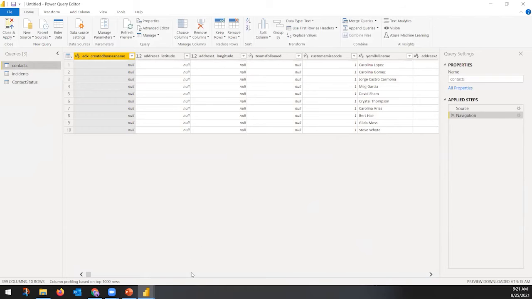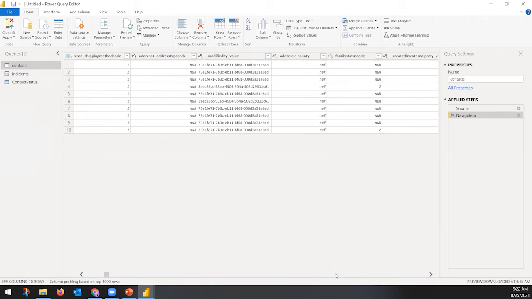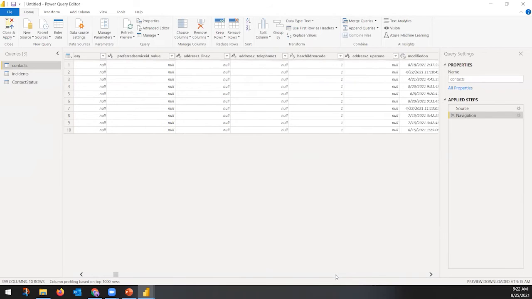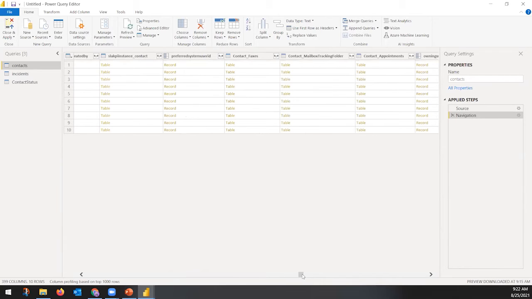Okay, let's go back to the contact, and we are going to link this later, but I just wanted to create it. Okay, the second thing that I want to highlight here, because it's really important, is the type of fields. As you can see here, there are some text fields, some dates, times, but there are some columns at the end, usually at the end, that are going to be like record or table.